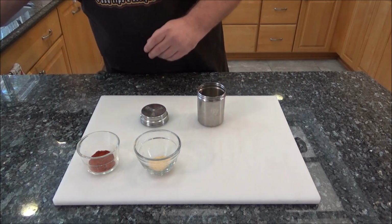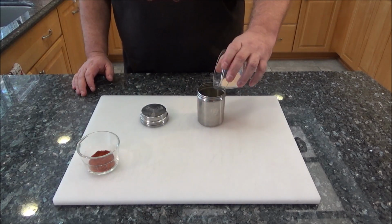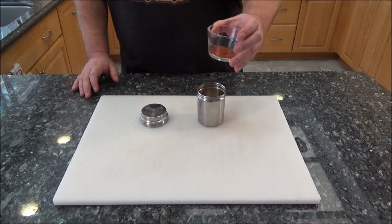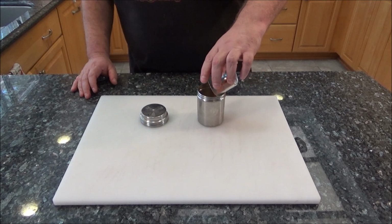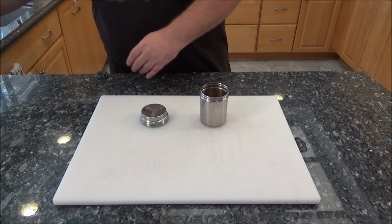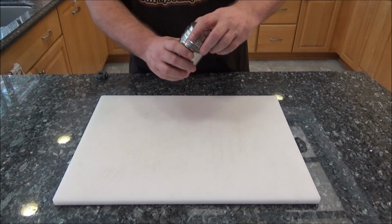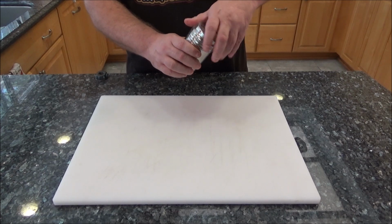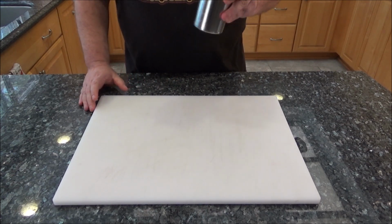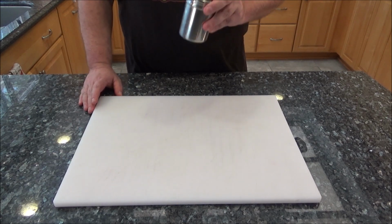We're going to do 1 teaspoon of garlic powder and 1 teaspoon of chili powder. That gives it a good color too. Alright, that is it. Screw the lid on. I got a little container. Put it in any kind of container, shake it up real good. Let's go get the pork and get them seasoned up.